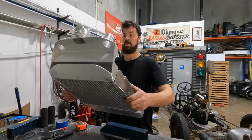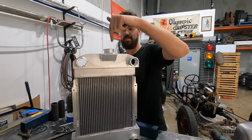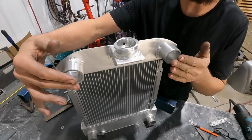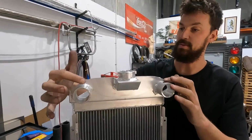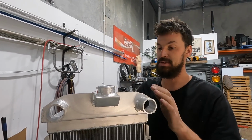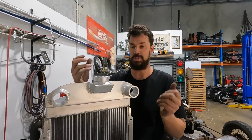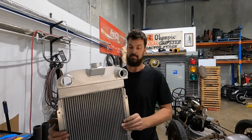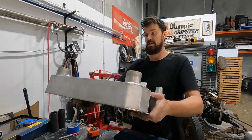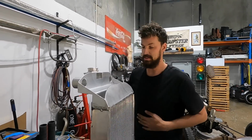Okay, so I've got the top radiator cap fitted and the outlet or inlet radiator hose mounts, they're just tacked in. I'm just going to wait till I get the lid on it just before welding close to here. I just don't want it to distort too much. But you can see it's obviously a pretty complex setup, you know, not crazy, but enough to be somewhat annoying.